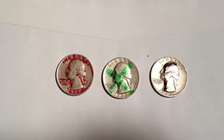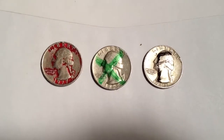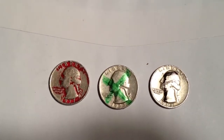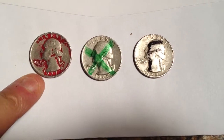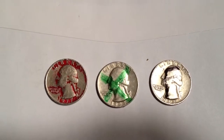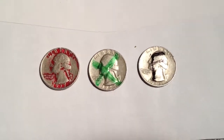But back in the day when we used to have things like pinball machines and Miss Pac-Man and things like that, and jukeboxes, the store owners would mark the coin up or color the coin, put it in the machine, and then when we go collect the money from the machine, which could be maybe twice a week or once a week, as we would sift through the coins, we would see the coins like this that would be marked, would either be colored in or marked or have something on it, which meant that it was the store owner's coin, and we give it back, and that was kind of like to be courteous, and it's part of doing business. So these are some of the coins.